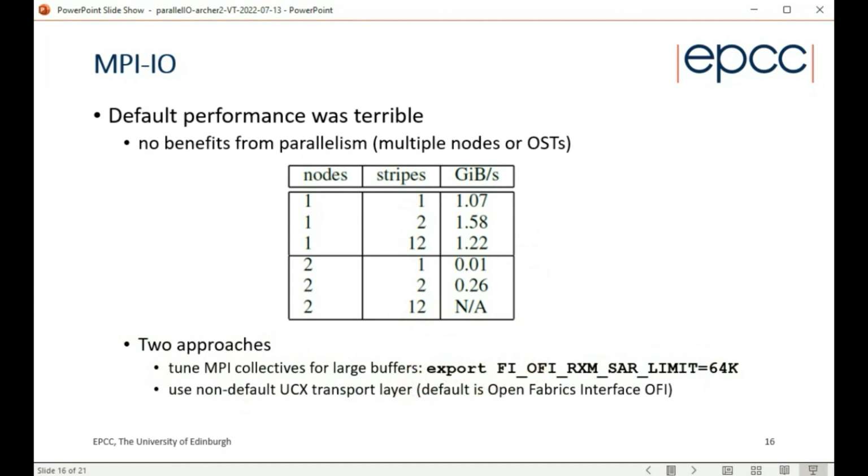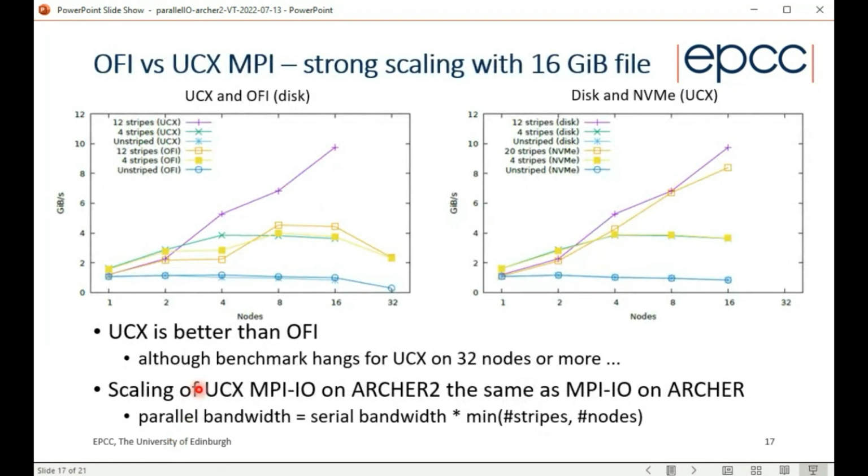Also, unusually on ARCHER2, historically for a Cray machine, we have multiple MPI implementations. At the very lowest level on the network, there are 2 ways to transfer data. One is OFI, Open Fabrics, but there's also something called UCX from Mellanox, and so we can switch to that. Previously we'd seen better performance for collectives with Mellanox. Out of the box, with the default setting for the default MPI, the parallel MPI-IO performance is really bad. However, with a simple setting, I'm comparing UCX and OFI with this new tuned setting.